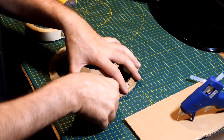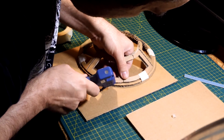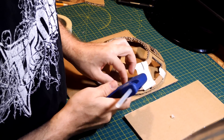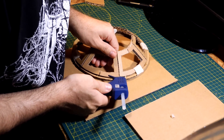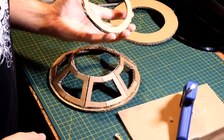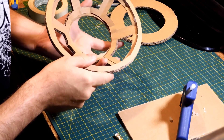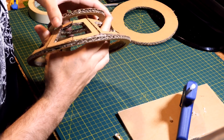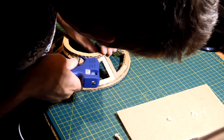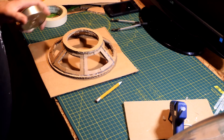I'm only going to tack in a few areas with glue, then go right around it with glue after — just tacking it down. The glue gun seems to do a pretty good job. While waiting for the glue gun I cut this piece out so I can fit it onto the bottom, and I'm going to be gluing this into place now. It's not the prettiest thing in the world, but it's actually starting to look good.